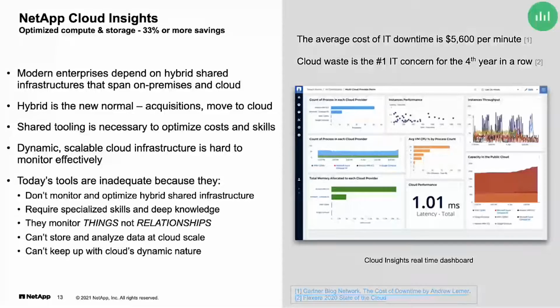So you don't need any special skills to get up and going. A lot of the things that happen in Cloud Insights is dynamically creating relationships between infrastructure, applications, and data, and the network. It's going to create that for you, so you don't really have to be an expert. You're just going to reap the benefits of understanding what's going on and how to fix anything that's happening and to know what could be happening in the future.